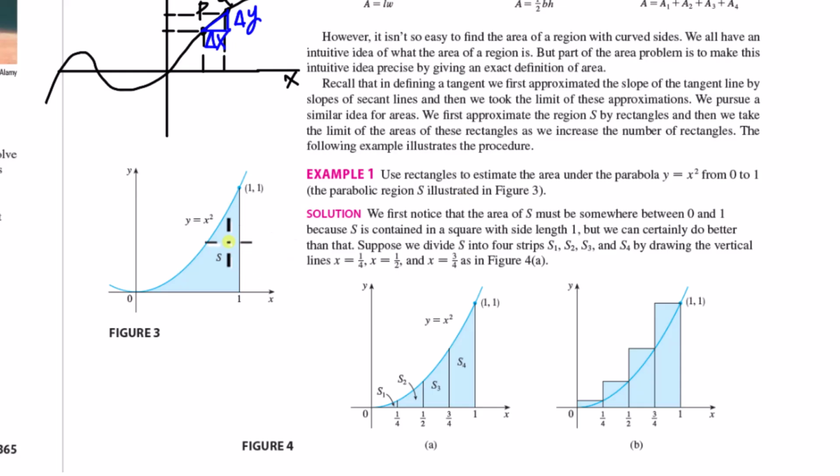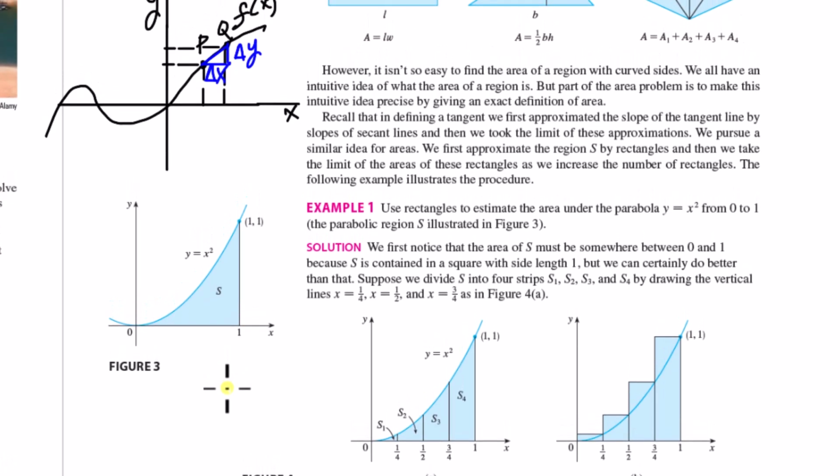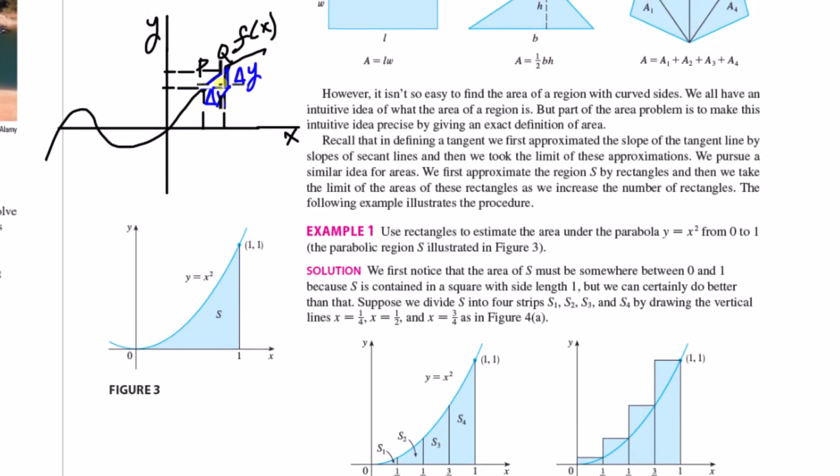Let's start by seeing how we can use rectangles to estimate the area under this curve. And so this is like constructing the secant line. The slope of the secant line can be used as an estimate for the slope of the tangent line, right? Because if you let the x coordinate of point Q get within 0.1 of point P, well, that's pretty close. That's going to give you a pretty good estimate of the slope of the tangent line at point P.